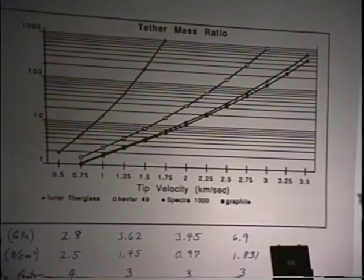That higher curve is what I would expect lunar fiberglass to be. Lunar fiberglass, once you are able to make it, is much cheaper to deliver because it's already up there. So I throw that up there just for reference. Perhaps parts of the tether may be made out of lunar fiberglass, the central parts that aren't under the energy load. Next slide. And next slide after that.